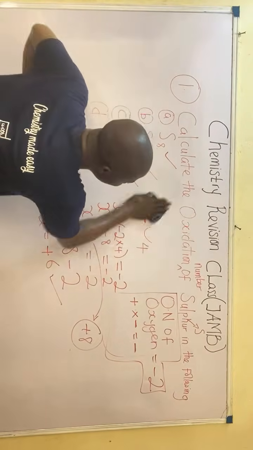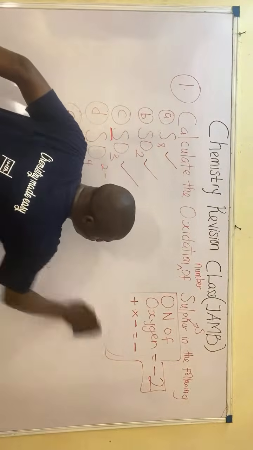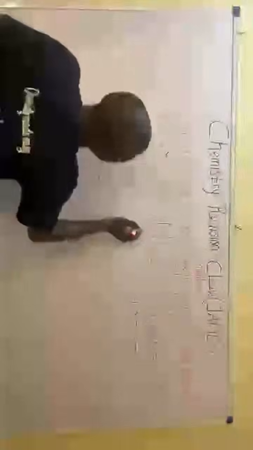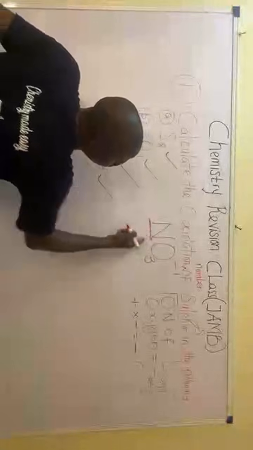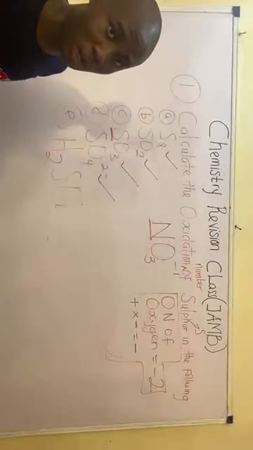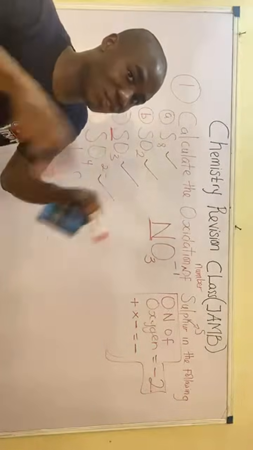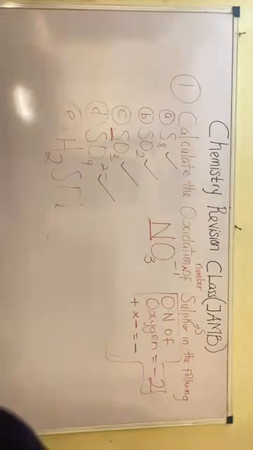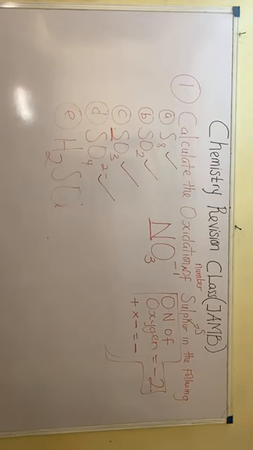So that's for that. Let me give you guys a likely question on this. We have here NO3 minus 1. Everybody solve for nitrogen. Remember, follow the steps: oxygen, then solve, and what becomes the oxidation state of nitrogen? It's simple. That's why it's called nitrate, 5. Solve it and see if you actually get that 5. Do it for us so we know you get the answer.